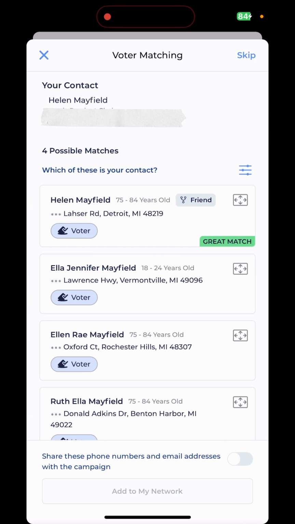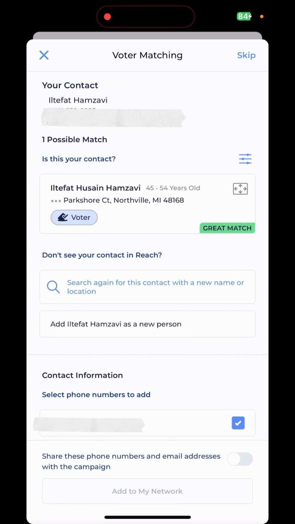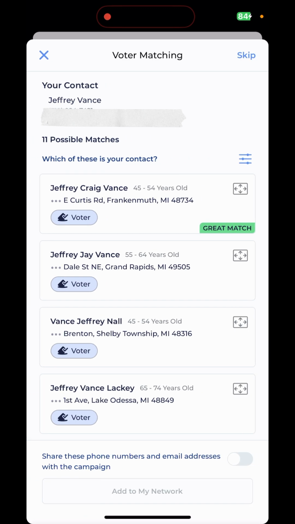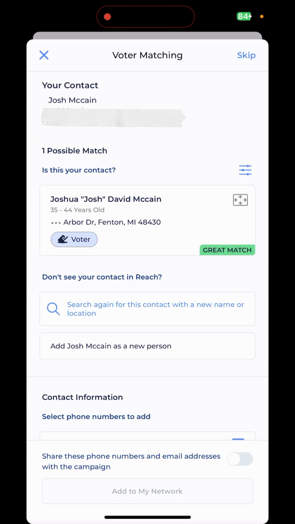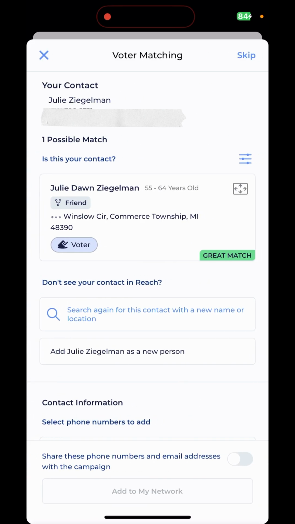If this is someone I don't recall, but they're in my phone and there's only one match or a great match, I would add them anyway. In the best case, even if I don't remember why this person's in my phone, they may remember me because I may be in their phone. In the worst case, if we need their vote in November, at least I have their phone number, so it won't be an unknown number or a cold call. However, if I click skip, we may never reach them because everyone else will be an unknown number or a spam call and they may never answer.